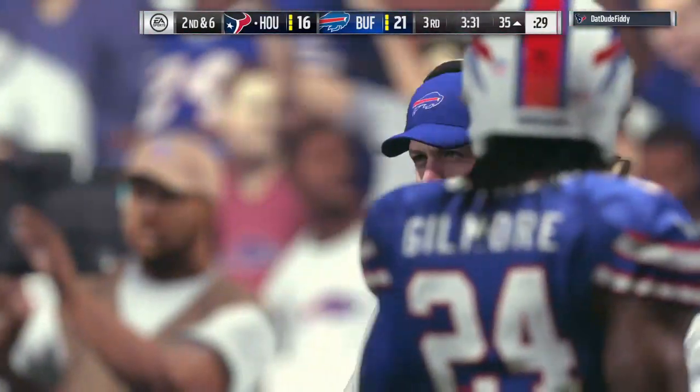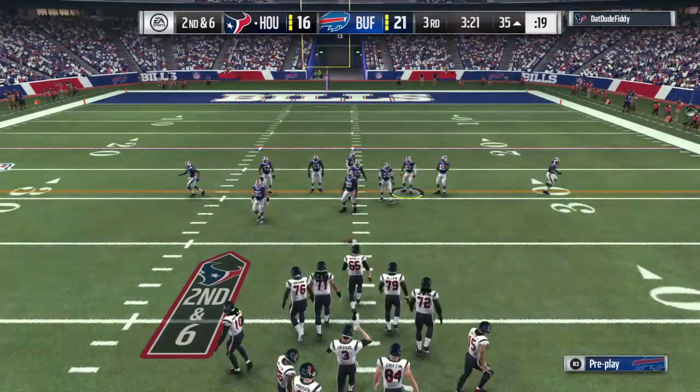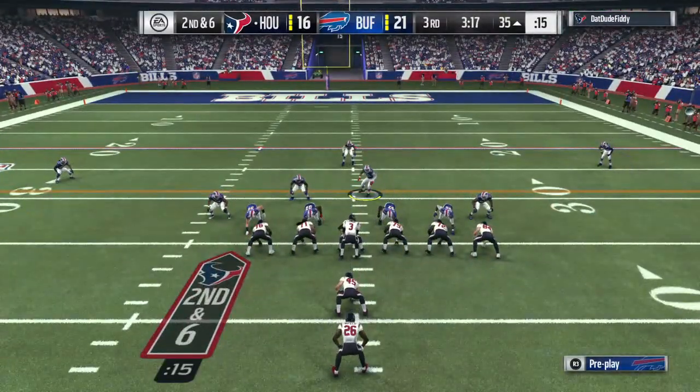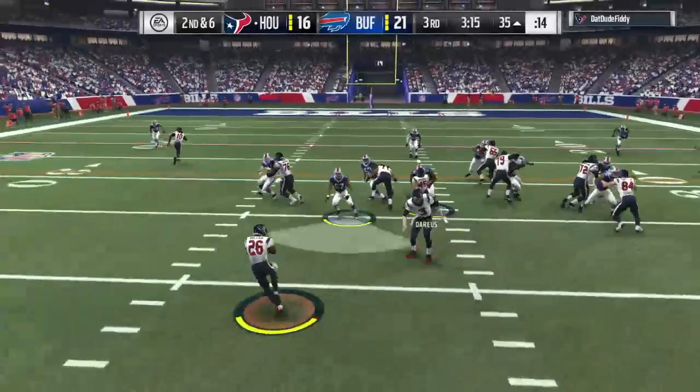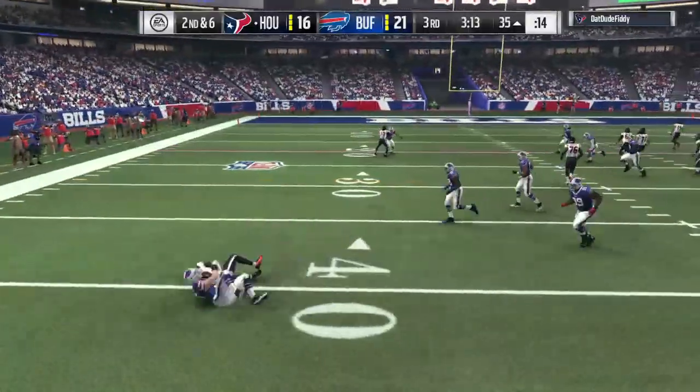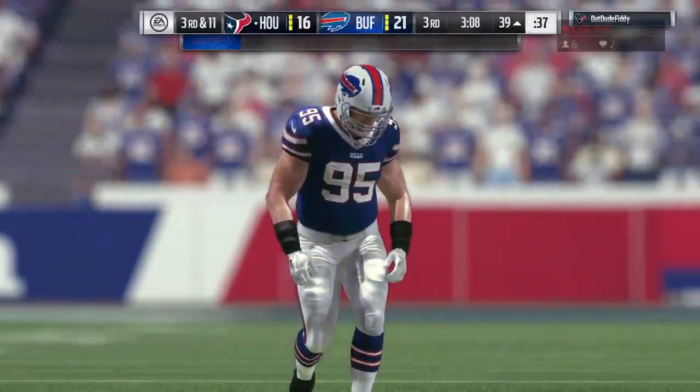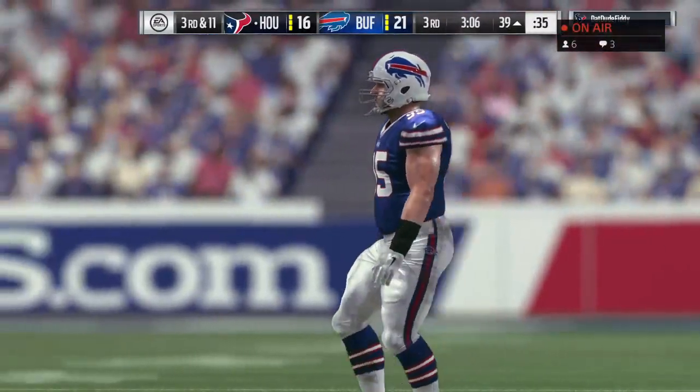Not a run that you're going to write home about, but still a good 1st down run. That's what an offense calls staying on schedule. 3 to 4 yards on 1st down, you're set up very well for the rest of the drive. They'll run it again with Miller. And he is going to lose yardage here. That'll go as a loss of 5. And that's going to lead to a 3rd and 11.